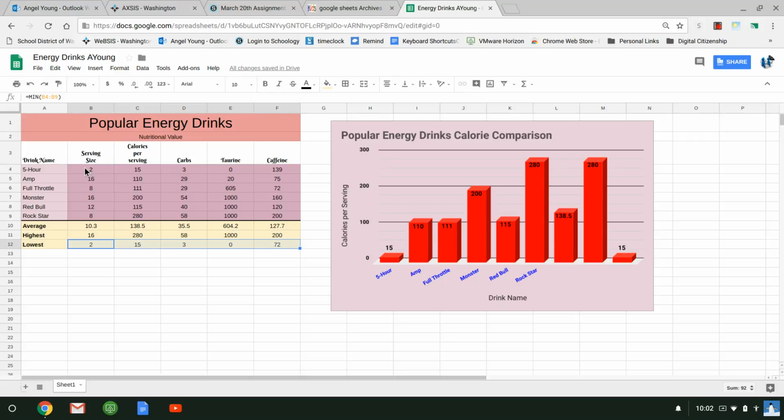I do want to explain one thing that I have come to find out. If you do the bar graph versus the column graph, the bar graphs tend to run left to right. Let me show you what I'm talking about.